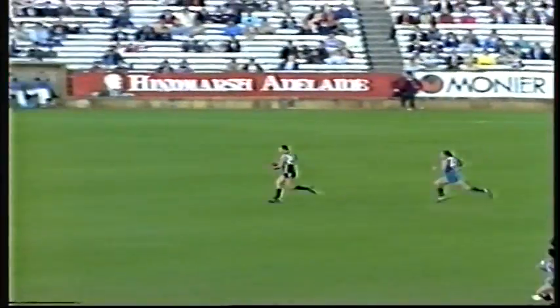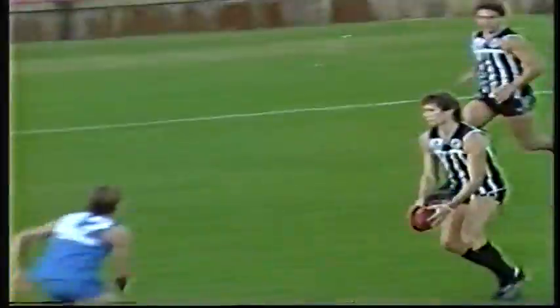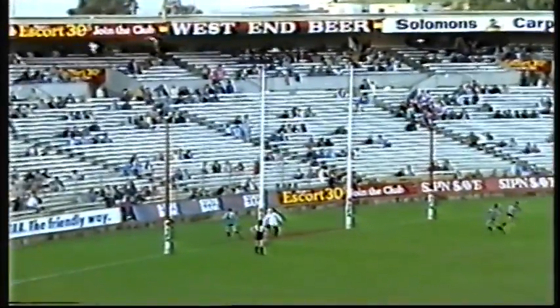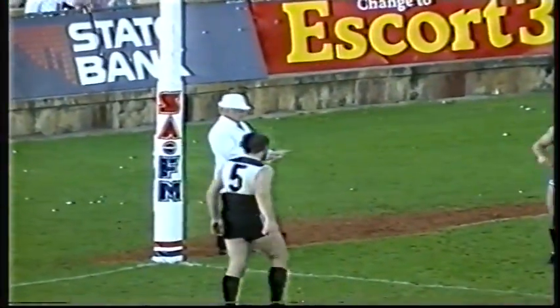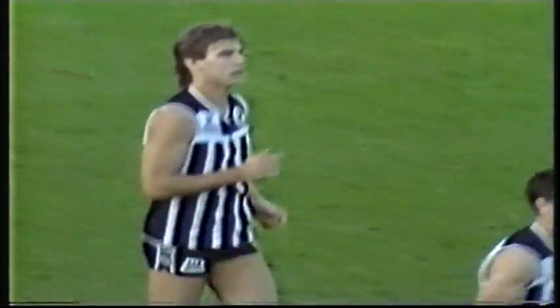Michael O'Brien shows a leg. Have a look at him go through the half-forward line. Ginnivan will get it next. 30 metres out. Back to O'Brien in the 1-2. Another double play on Ginnivan. Gino working hard for the ball. Tyler shoots for goal, and he's got it. Oh, the Magpie's still in there. Tyler's first. Brilliantly done, O'Brien.